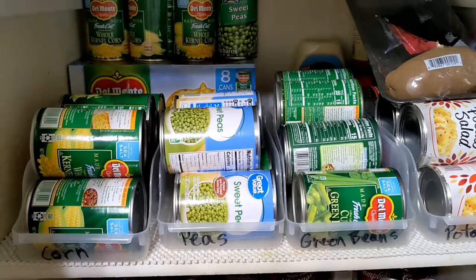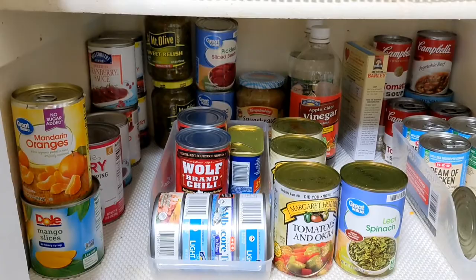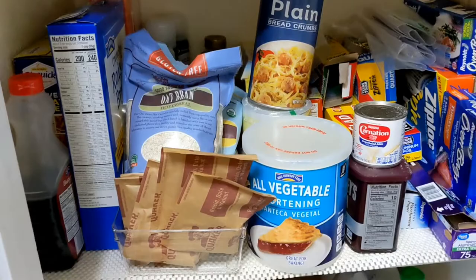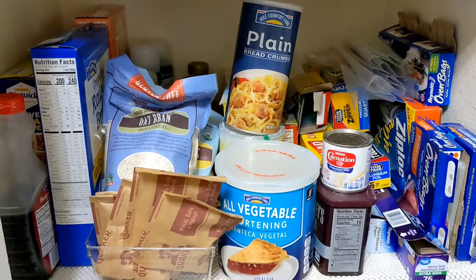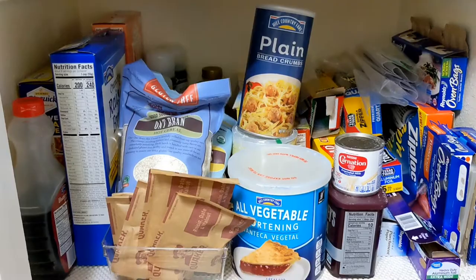And then this is the miscellaneous items. I tried to keep all like items together and the less used and unopened in the back. And here is the breakfasty stuff and the other and baggies. As you can tell, I don't have these in containers. We used what we had on hand instead of buying extra containers.